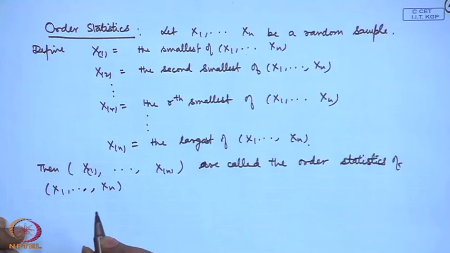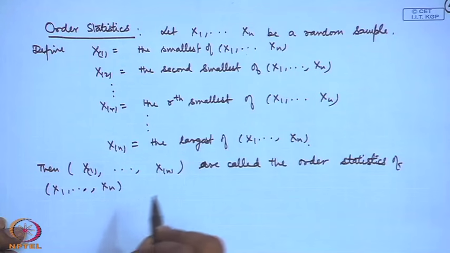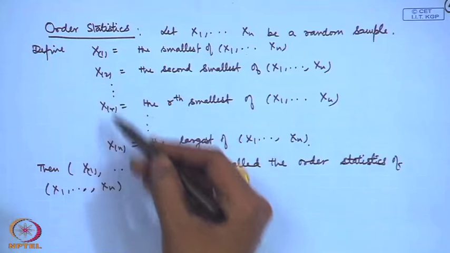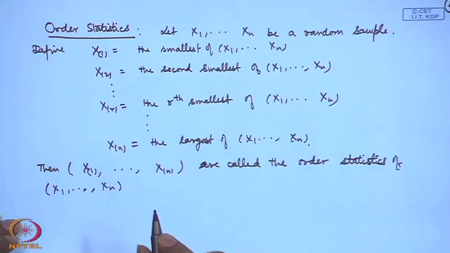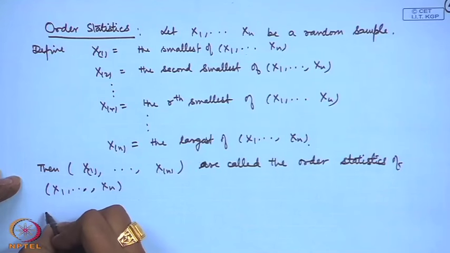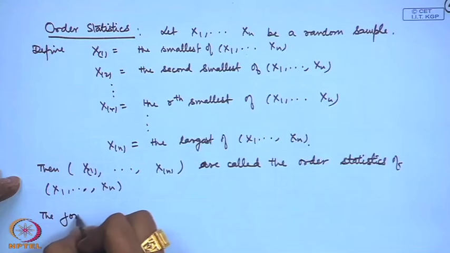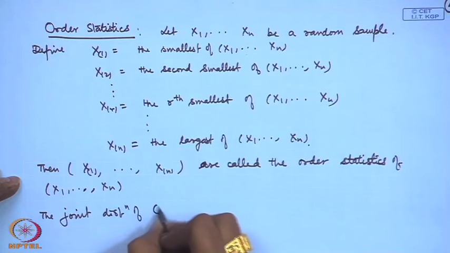If we assume that the random variables are continuous, then the probability of any of the Xi being equal to Xj will be 0. In that case, we can study the distribution theory, or the properties of the distribution, of this. Let me firstly consider the joint distribution of X(1), X(2), ..., X(n). If you remember, in the part when I was discussing the distribution theory and the joint distribution of functions of random variables, we have considered this distribution. So, let me consider the general case, the joint distribution of order statistics.